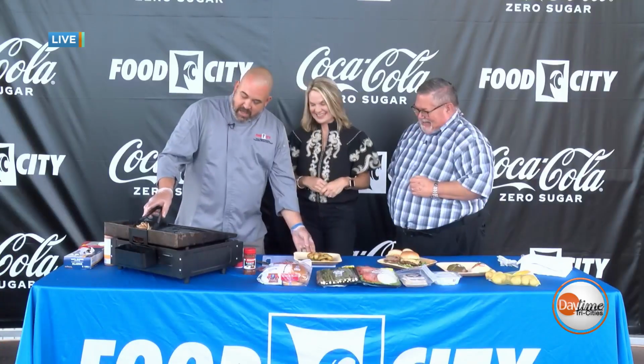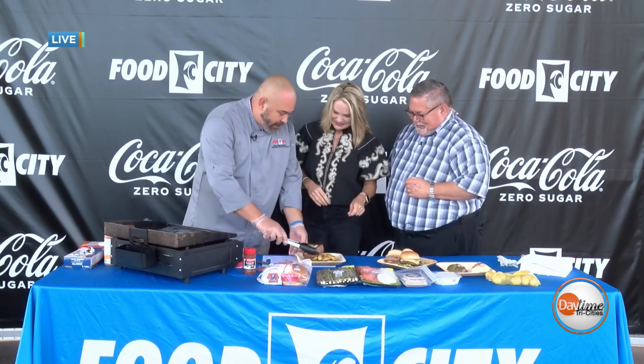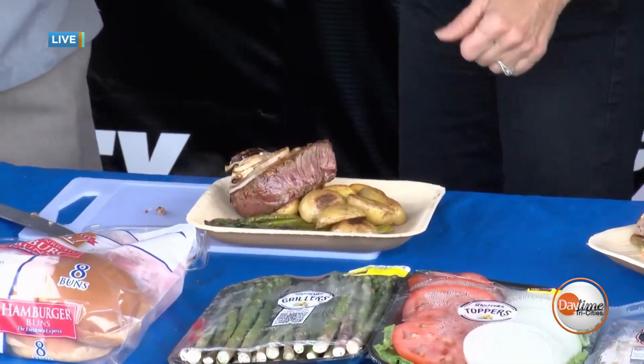That looks great. And then we just take our fillets. We'll kind of work them onto our plate as well. Oh, look at that. And that butter's just going to kind of run through that whole steak. It should make everything consistent, make everything fantastic.